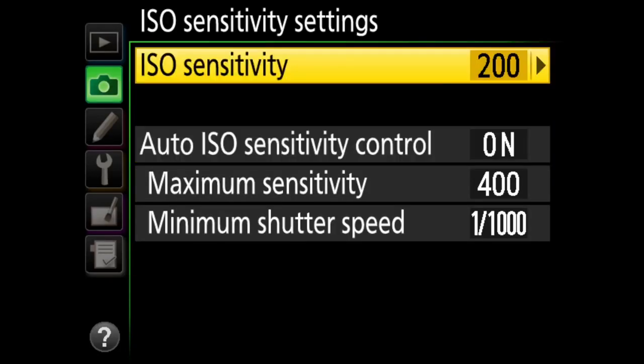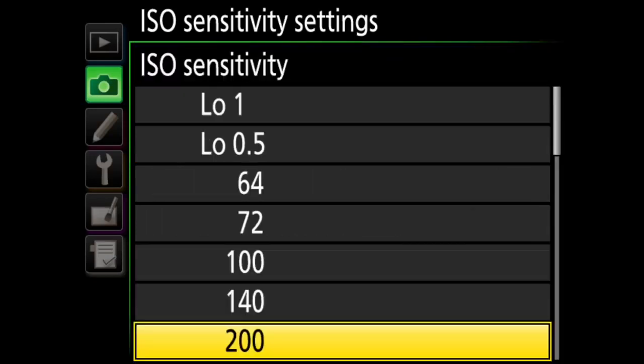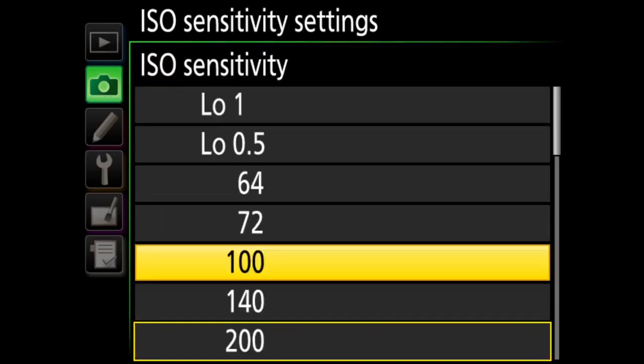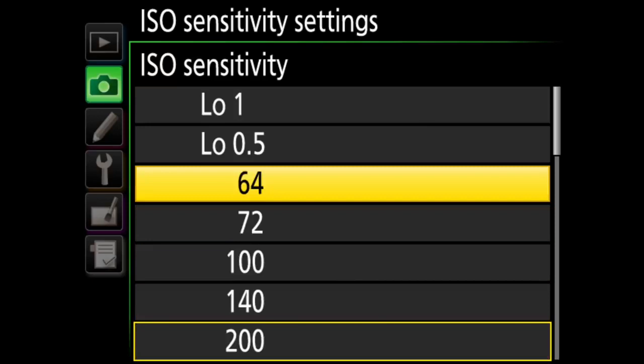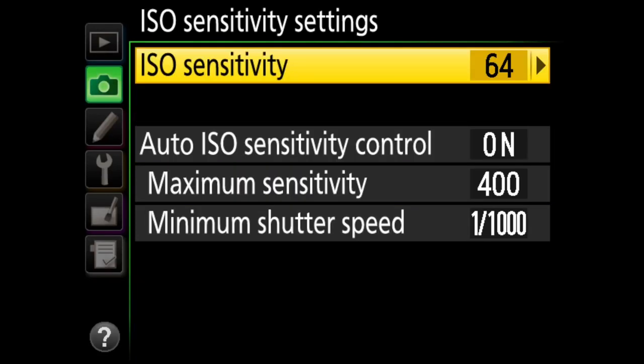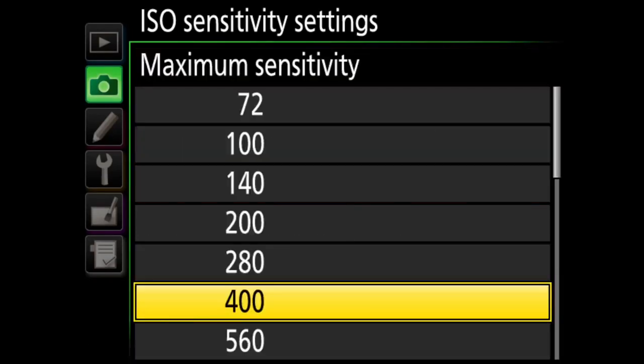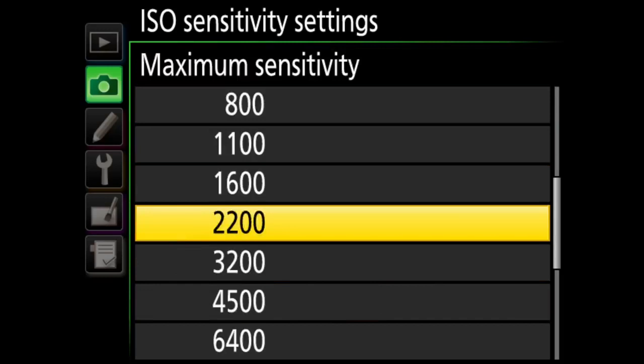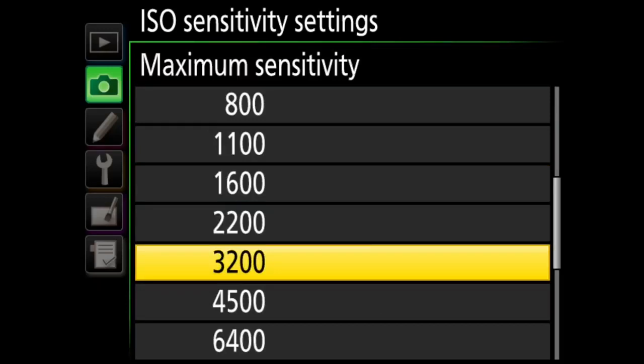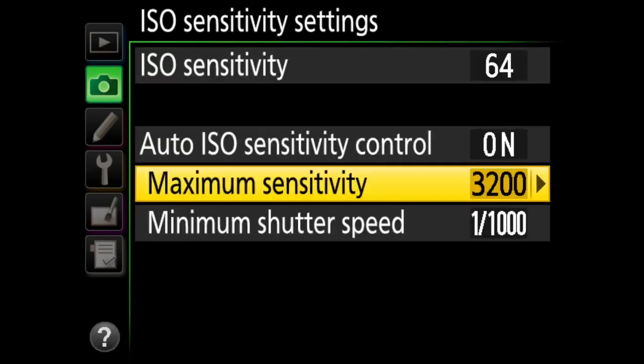Now let's set our minimum ISO. This ISO will be the lowest you allow the camera to go. I usually go to the base ISO of the camera for this one. That's the one just before you start getting into those low settings you see there. Next, let's set the maximum ISO. Now this is my D810 and I like to keep this camera at no more than ISO 3200, so that's what I'm going to go ahead and set with mine. Now just go ahead and pick the maximum ISO you can tolerate for whatever camera you're using.